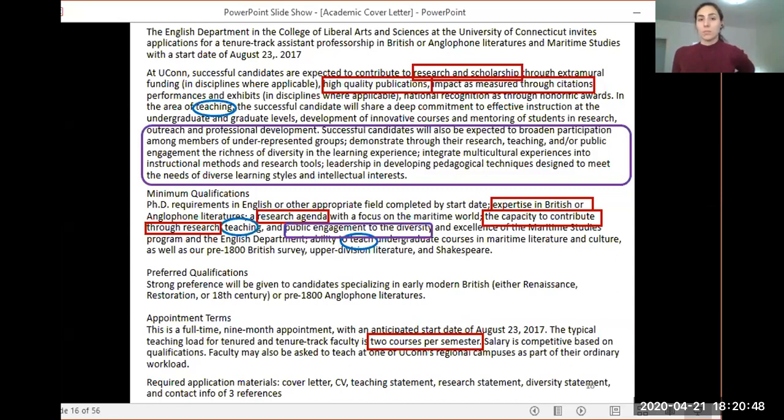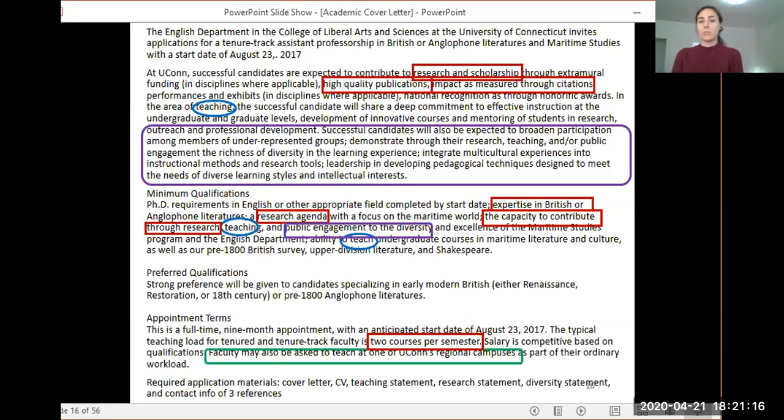So the weird things that you would have to make sure you mentioned in a cover letter here would be this aspect of diversity. So they really want that to come through. And of course they have the diversity statement listed, so it's clear they care about that. But there's so much time spent on it that would indicate it should definitely come up in the cover letter.